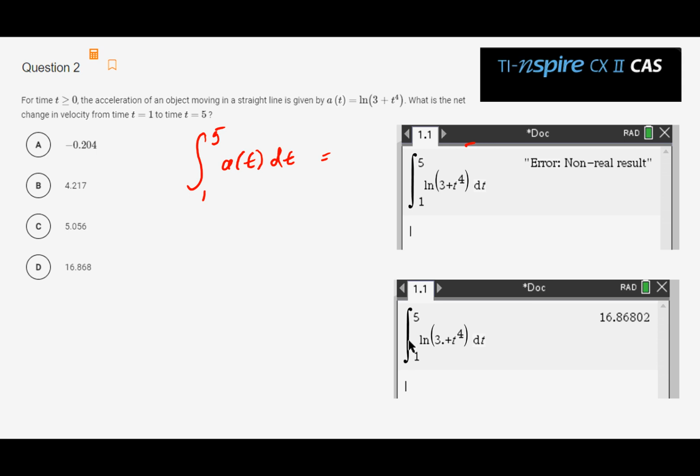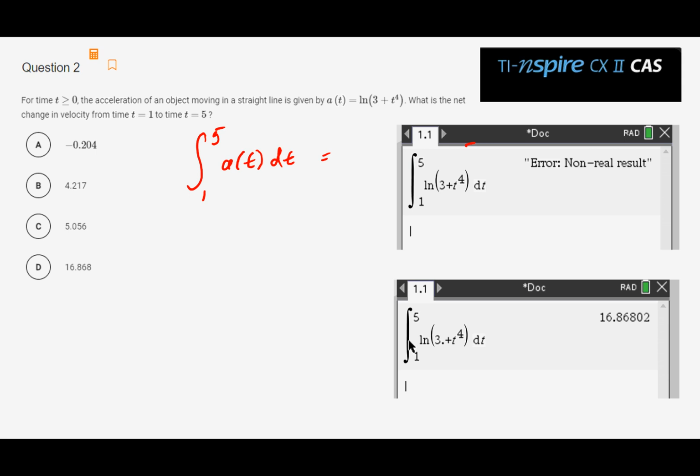What it's taking into account is you can't take the natural log of a negative number. I mean, there's really no way to get this as a negative number, so I don't know why it's saying non-real result, but something's going on in the computations and processing in the CAS calculator that's throwing it off and saying, nope, can't do it. Well, we can kind of go around it. We can approximate what it's going to be by putting a decimal point after one of the numbers, and then it will give you a decimal answer.